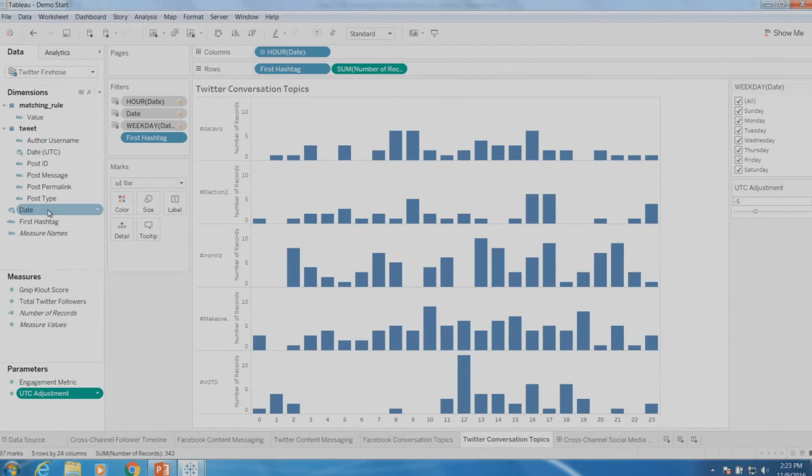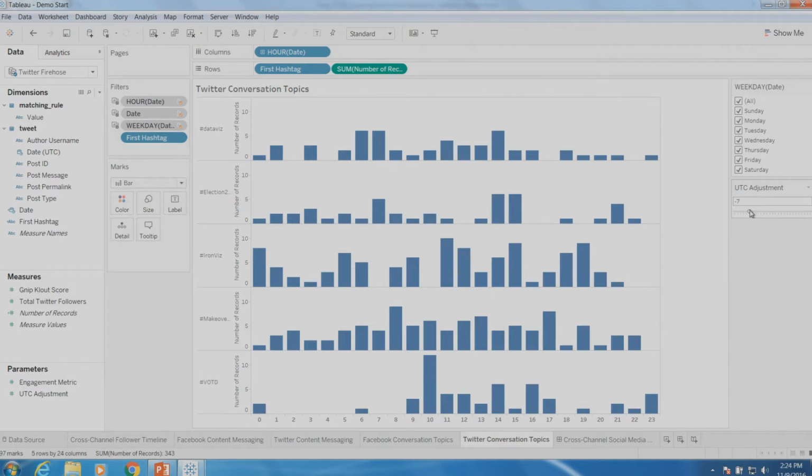So whenever we see the date field, we know that it's been adjusted and that it's in the same time zone. This allows us to look at dates across multiple data sources in a standardized way. And since I use that date field, if I change that UTC adjustment, I see it adjust on the view. There we go.